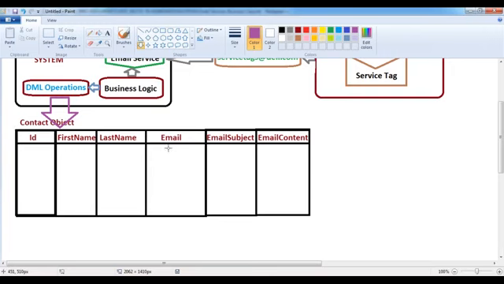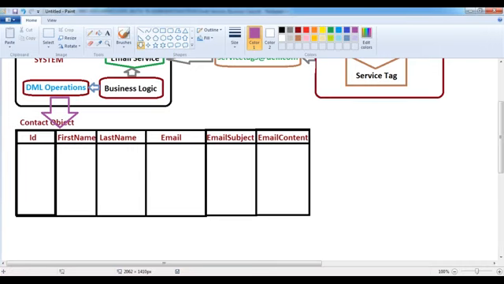If the contact record is found, the email notification subject will be placed inside that subject field, and the content will be placed inside the content field. It will be adding the attachments also. With that email, if no contact record has been found, then we need to create the contact record here. Okay, so this is my requirement here.